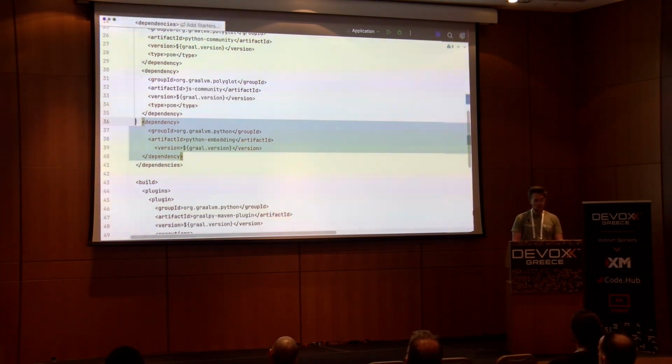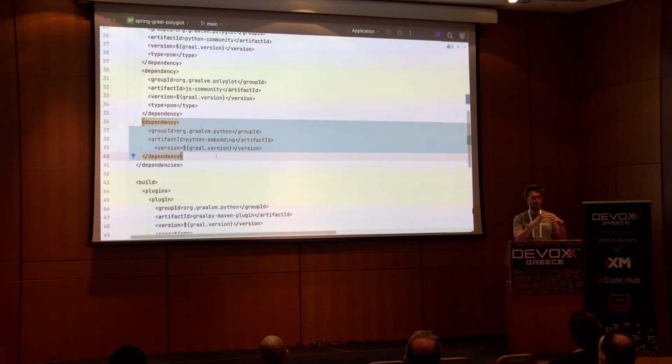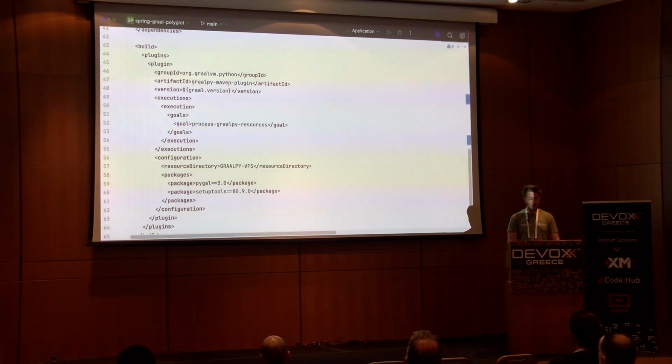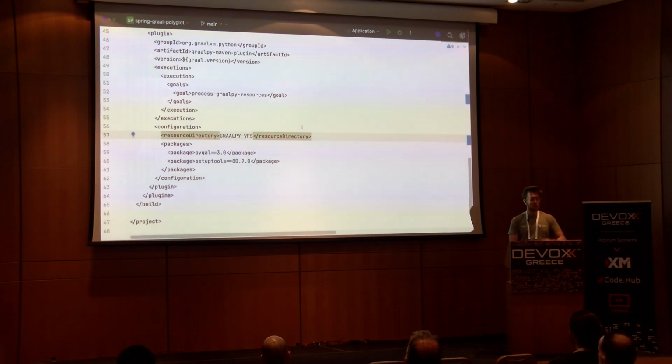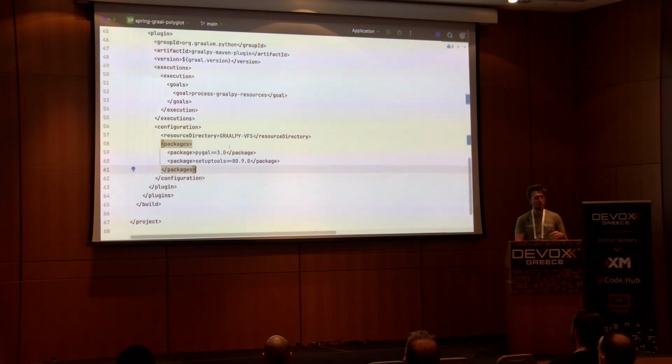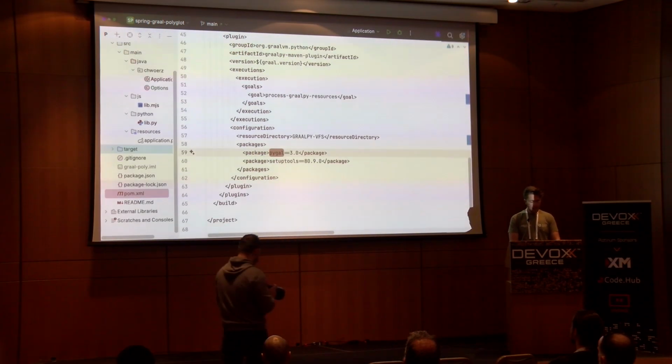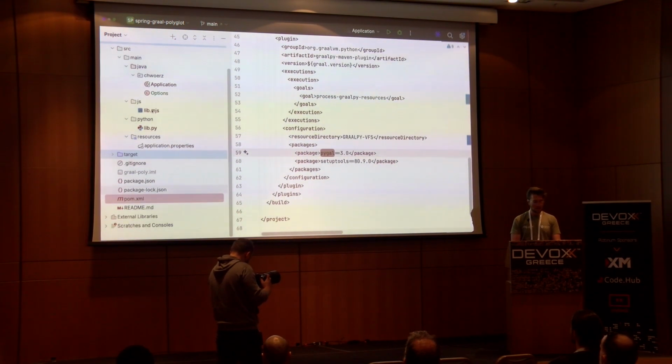Now, the only thing which is a little bit special is we have these Python embeddings, because this makes it easier to package the Python packages inside of your jar, which will then get created. Another cool thing is we have this GraalVM Maven plugin where we can specify where we want to store our packages which get installed, and we then can say which of them we want to install. I have here Pygol in version 3 and setuptools just to be able to start the application. So by using just this plugin here, we are sure that this is now available when we are using it in our Python code. So let's now switch over and let me show you how this library looks like.